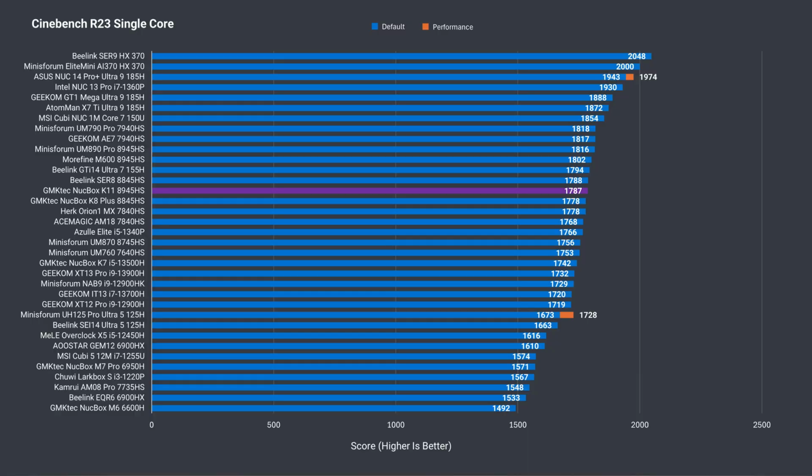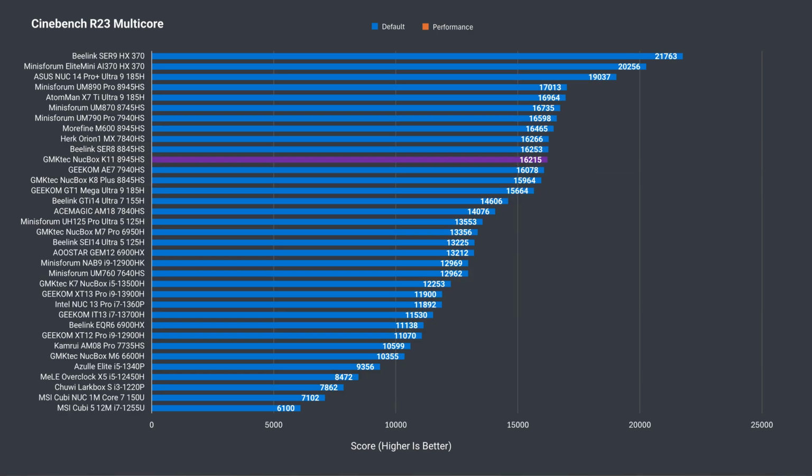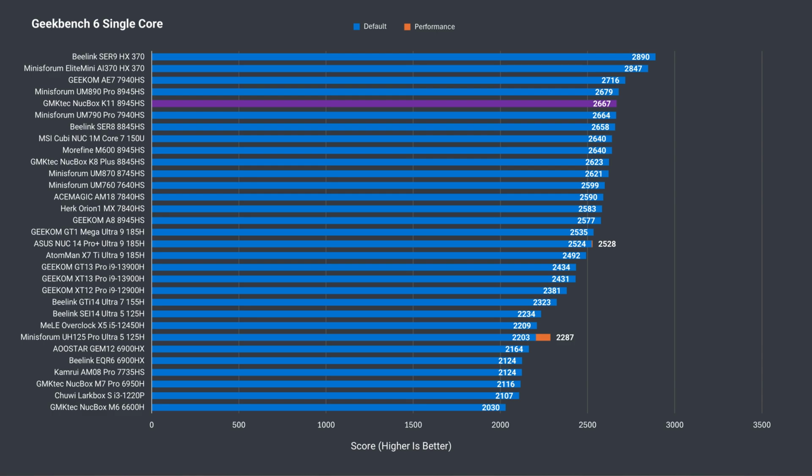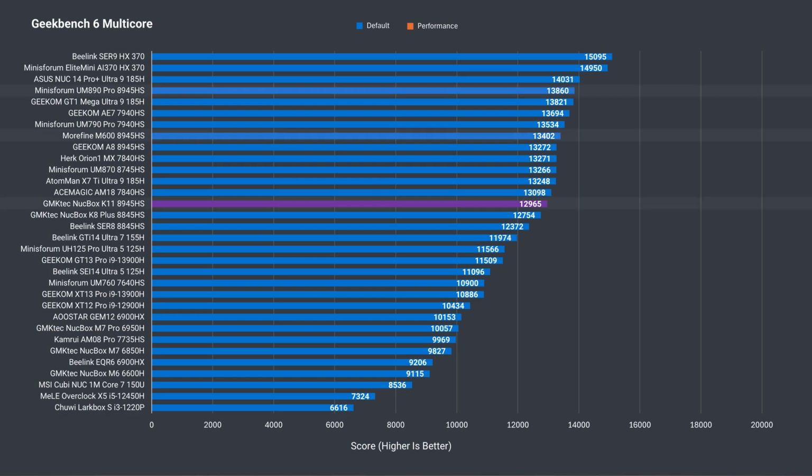Alright, let's see how the K11 stacks up against the other two Ryzen 8945HS minis reviewed already. Single core Cinebench came back with a lower score, but with less than 20 points separating them, it means very little. Multicore often shows larger differences, and at the default balance profile in the BIOS, the K11 is again slightly behind the two other 8945HS minis. It gets closer with its performance profile, but Cinebench shows that the UM890 Pro is still the winner here. Geekbench single core is a shorter test, and the K11 does really well. In multicore, again, it's behind the other two minis tested by under 5%.